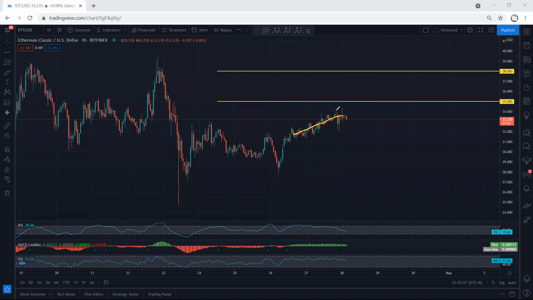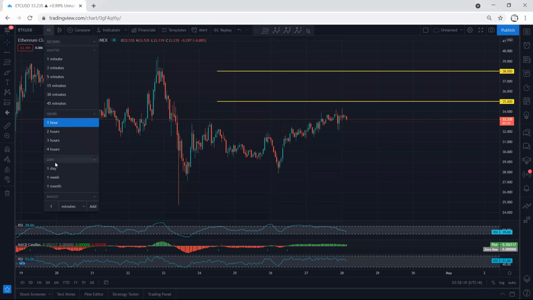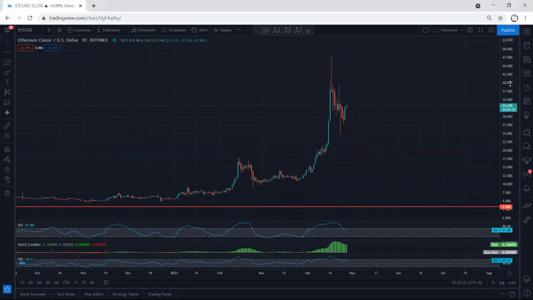That's why we couldn't get any trade setup unless we trade based on a lower time frame. And as we can see, the price is almost near what we were expecting. All right, by the way, we didn't have any trade setup, and in this case we start with a higher time frame. We start with the daily chart.